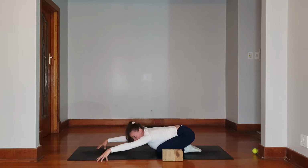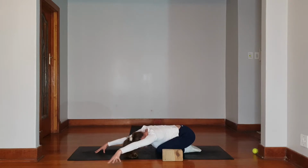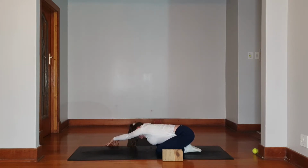And let's walk over to the right side. Big stretch over to the right. Relax the head. And walking over to the left side. Big stretch.